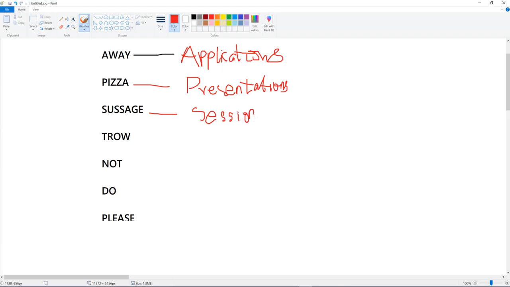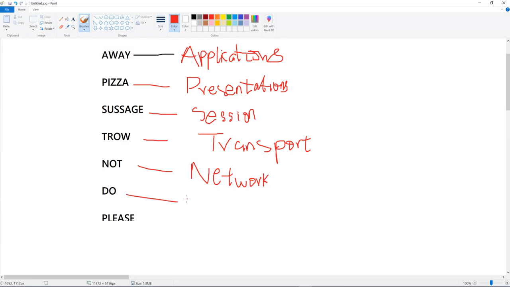T will be transport, TCP. N will be network. D will be data link. And the last P will be physical.